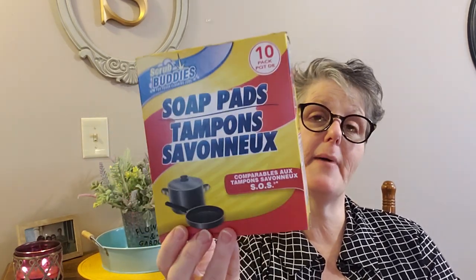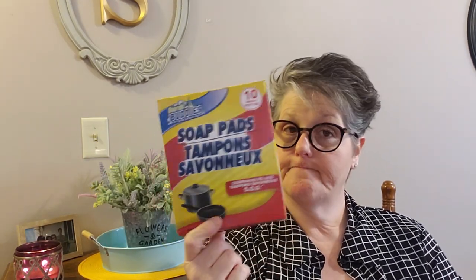I also took out these scrub buddies — I was cleaning my grill. I'll tell you the best hack ever: I have a small Weber charcoal grill and I left it out over the winter by mistake. When I went out it was disgusting. I needed to clean my oven anyway, so I put the grate in the oven — filthy and all — and ran the self-clean cycle. It cleaned all night. The buildup chipped off into my oven so I had to vacuum that out, then scrubbed it with a wire brush and then with one of these — and it's perfect. Works so easy to clean your grill grate.